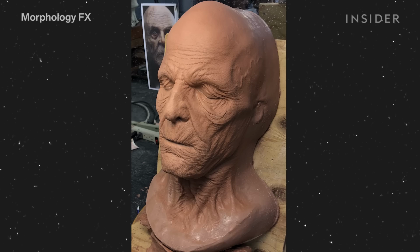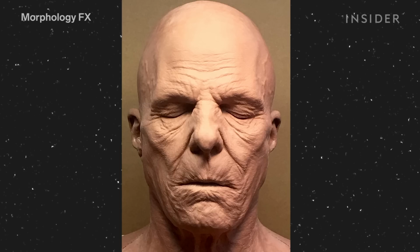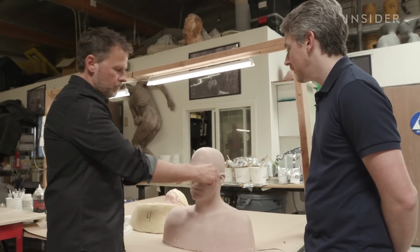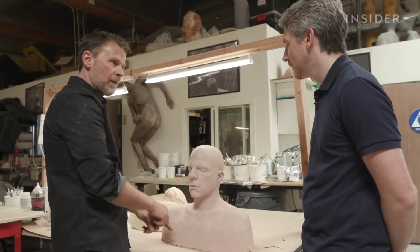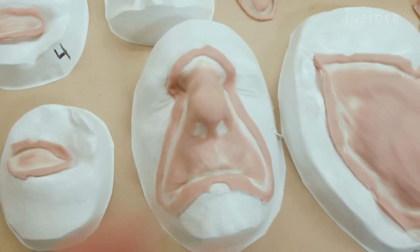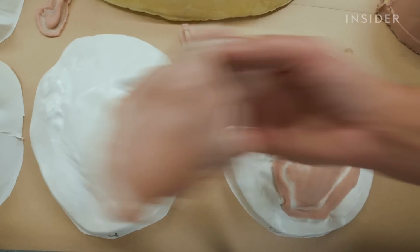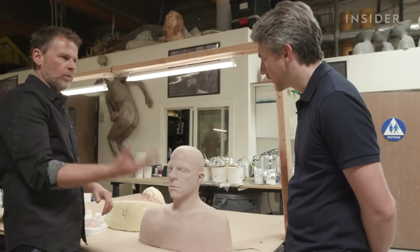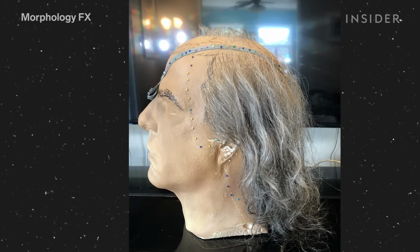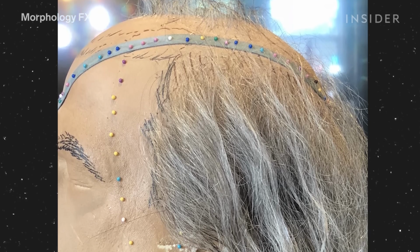Once the makeup is sculpted, let's just say we're talking about the 100-year-old, once the entire makeup is sculpted on a stone copy of Zach's head, then you decide where you're going to cut the makeup apart. Cut the neck off, we'll cut the chin and lower lip off, we'll cut the upper lip and nose off, cheeks, forehead, earlobes, and then when you're dealing with a 135-year-old, there's a back of the head because his hair at that point is so thin that you see through the hair to the scalp.